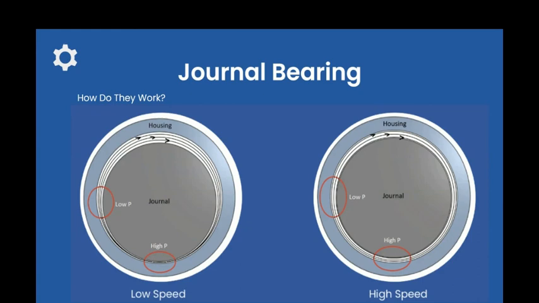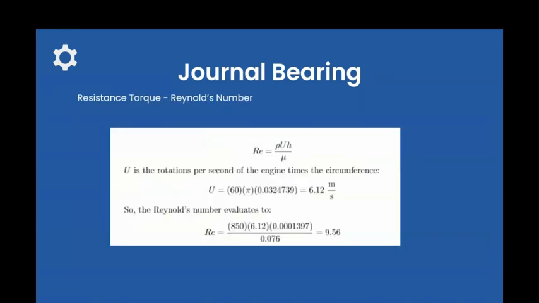the distance increases. This is what generates the stabilizing force that acts on the journal, pushing it towards the center of the housing. As speed increases, this force is higher due to increasing fluid velocity, and the journal will move closer and closer to center, as shown in the image on the right. An important calculation for a journal bearing is the resistance torque. In this case, we assumed an operating temperature of 40 degrees Celsius and an operating speed of 3,600 RPM.